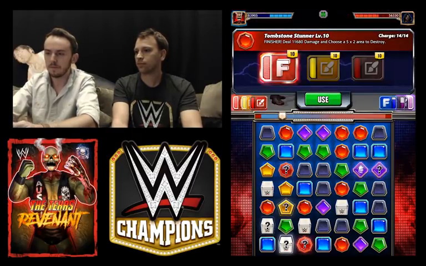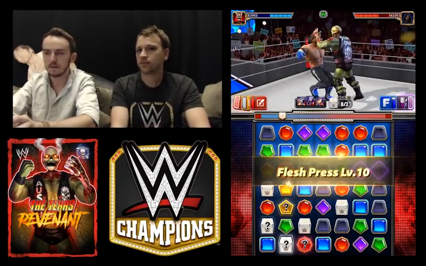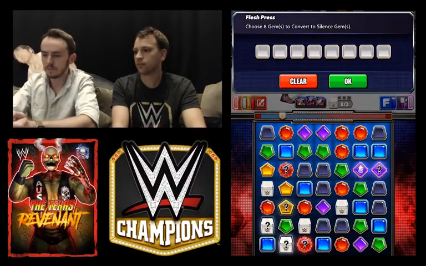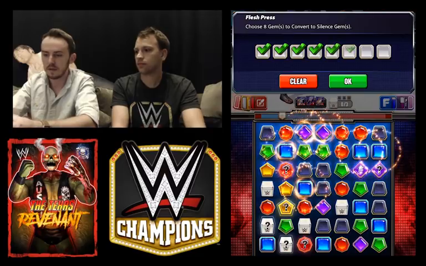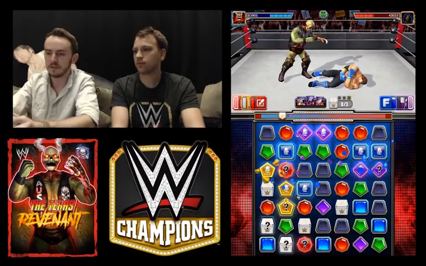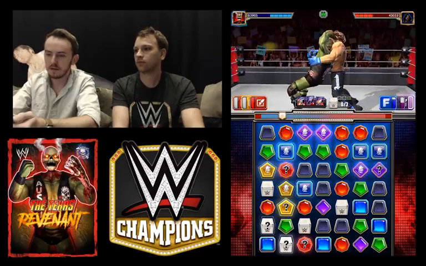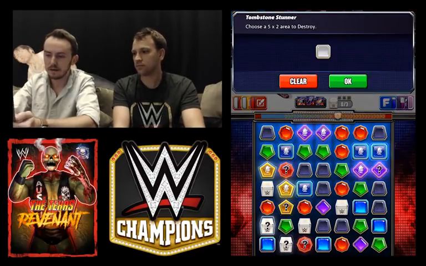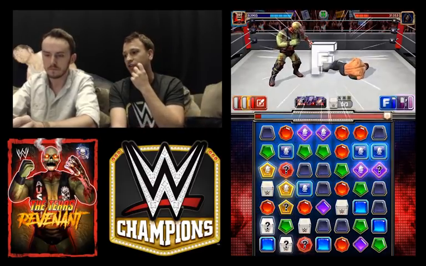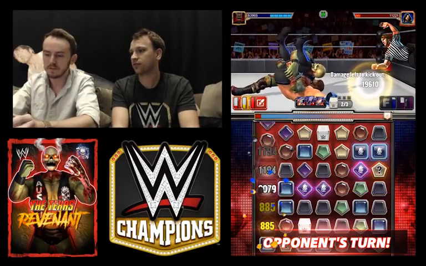So, I'm still going to do this choose silence gem just for a little additional damage before I do the finisher. So I'll throw those on purples, some blues, and some yellows. And we will fire off the finisher here. And I'll try to target reds and yellows. So maybe this section, just to get a good selection of both of them. And that can really help recharge your next moves if you needed it. But that's very nice. So let's see if he's able to kick out of that one.